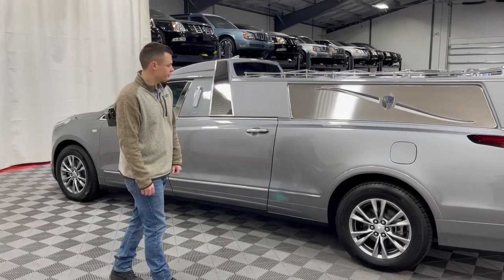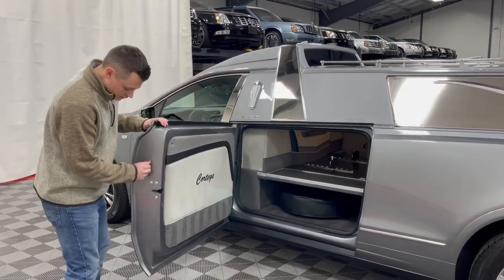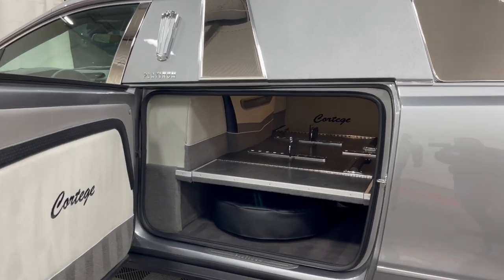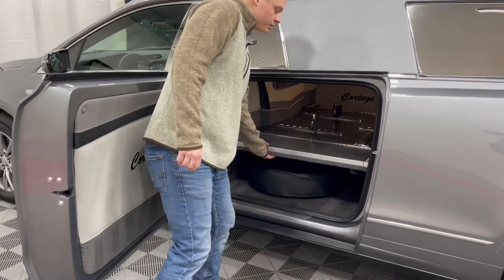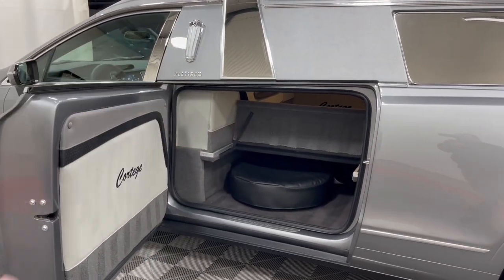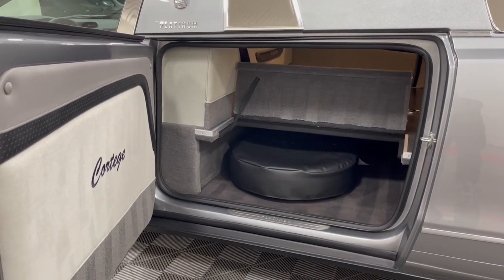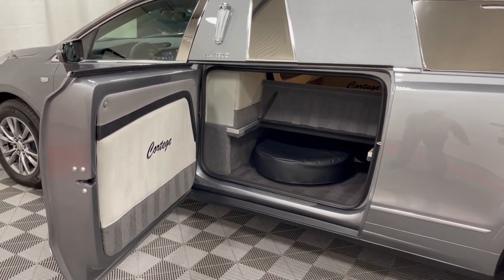Looking at the driver side of this cortege, opening up the driver number two door here — once again, a fully composite number two door matching the fully composite conversion. You do have a compact spare on this side with a closed compartment, a little different than the other side but more traditional. This pops up right here so you can store items or get full access to that compact spare. All your tools to change for that compact spare are located on the right. You can inspect this vehicle with a full-size spare tire during the time of purchase if you'd like to inquire about that.